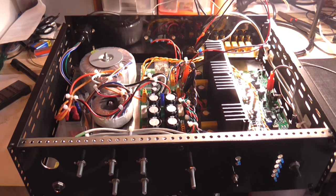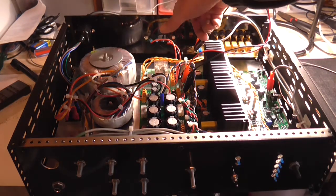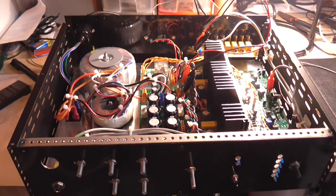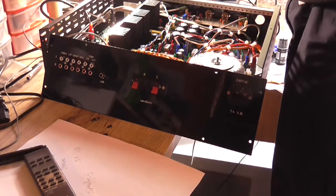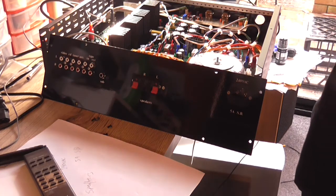It'd be a bit awkward, but anyway, what I can do now is screw the back panel onto the case for the first time and last time. It doesn't have to come back off. So let's get on with that. Of course, the moment I'm ready to start doing it, I lose my screwdriver. It just vanishes. Oh, there it is.